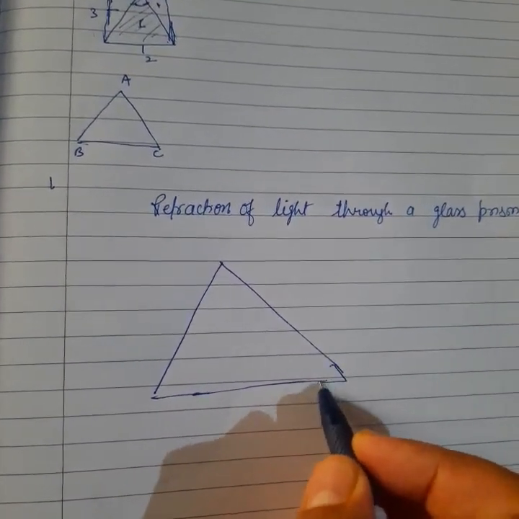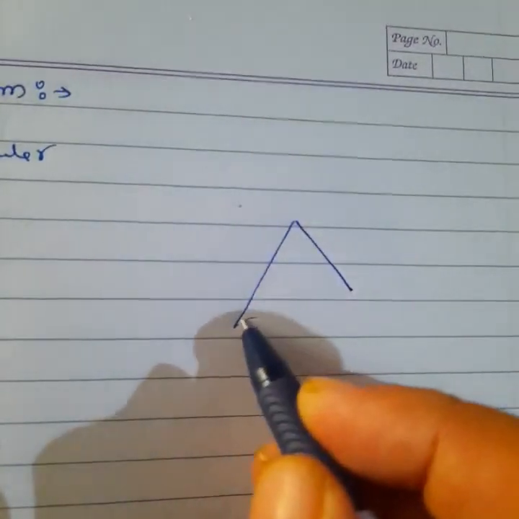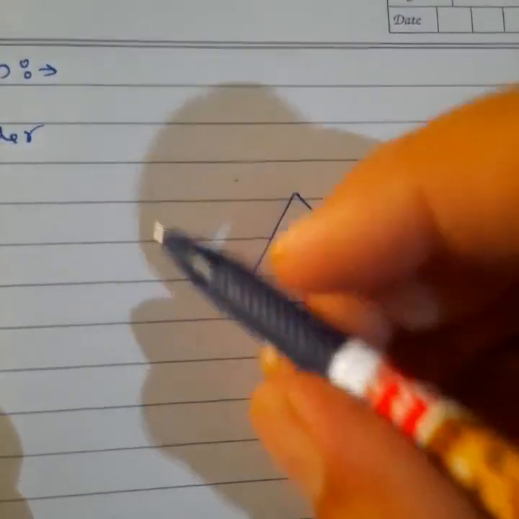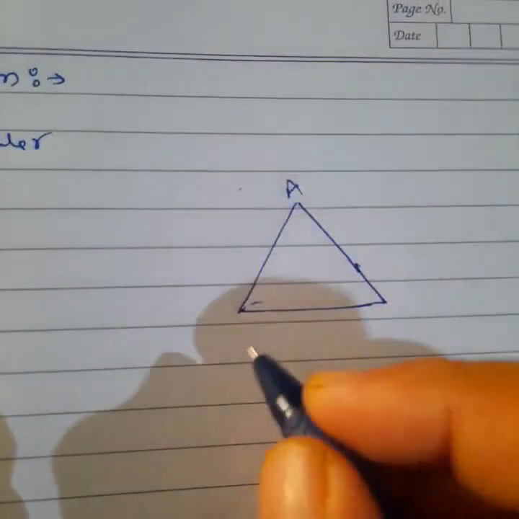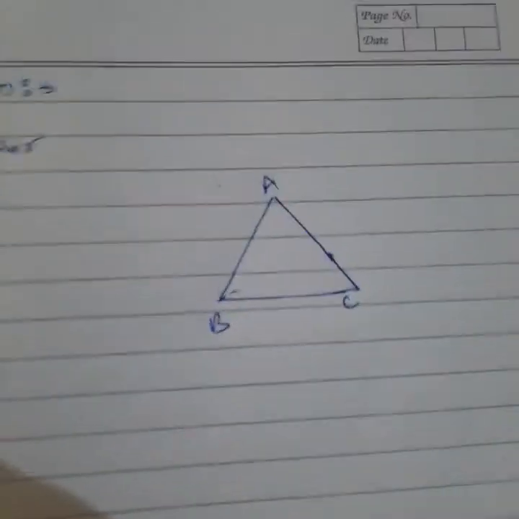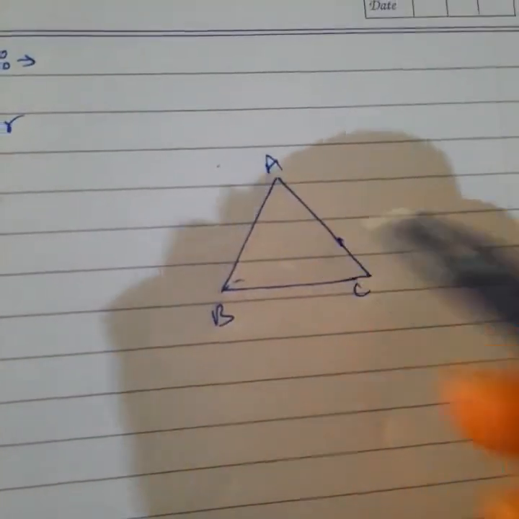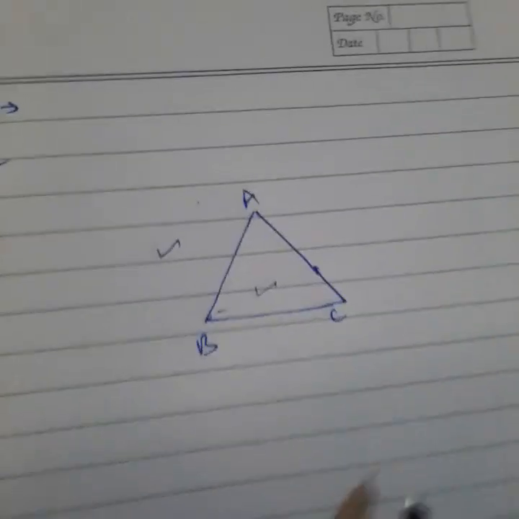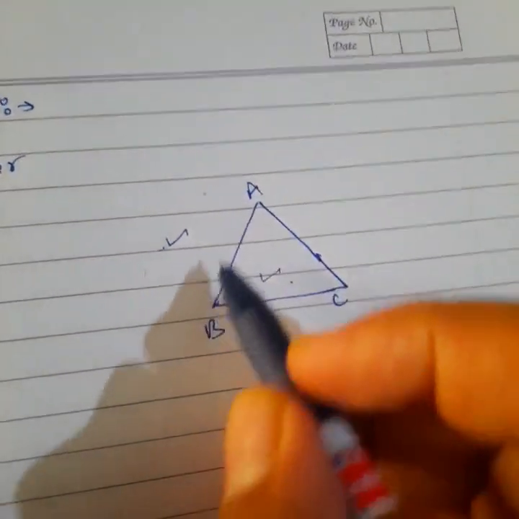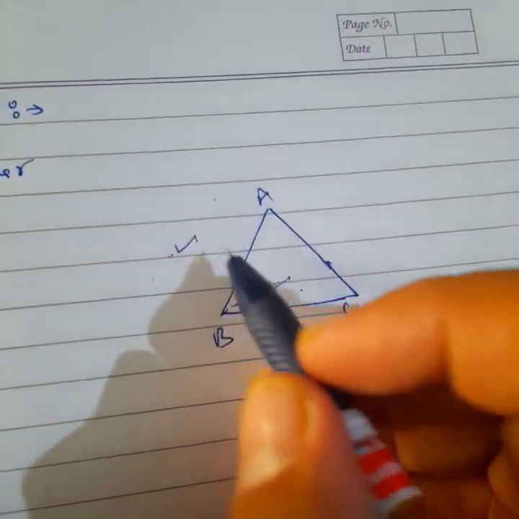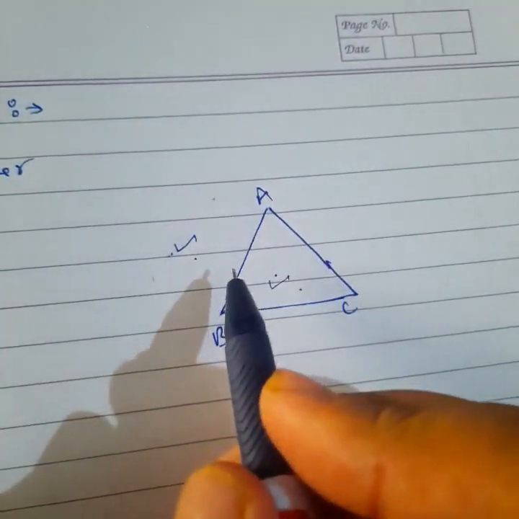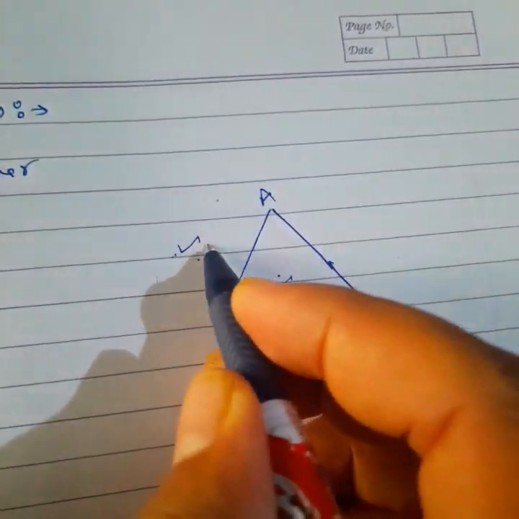Clear? Any doubt to any student? Then I'm telling some basic things in this case. Listen, this is our prism. One thing, student: if I'm taking light, light is coming from this surface. We call this A, B and C. If light is coming from the AB side, what will you see? This is your rarer medium, this is your denser medium. Listen, this is the interface line which gives a separation between the rarer medium and the denser medium. What will you do for making separation between the incident ray and refracted ray? You will draw the normal here.